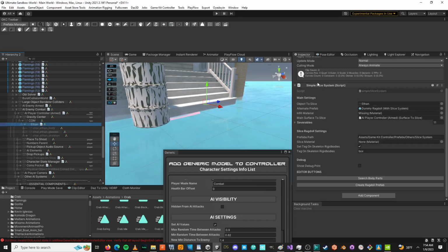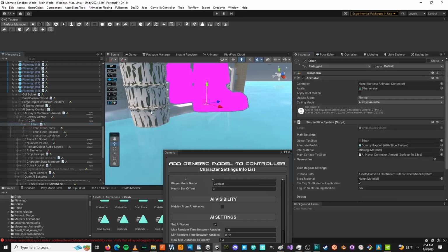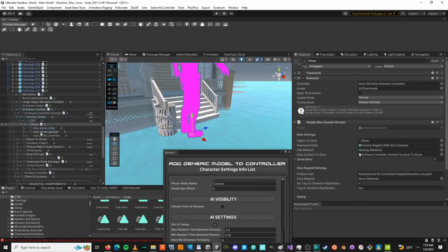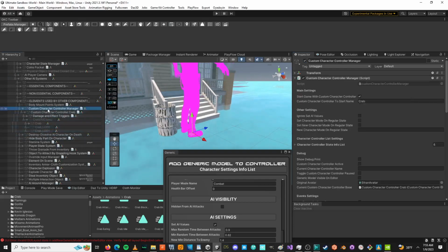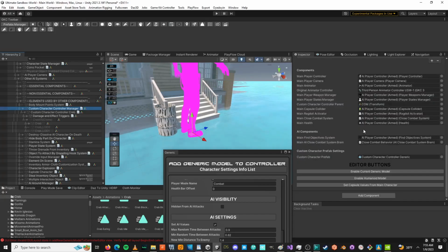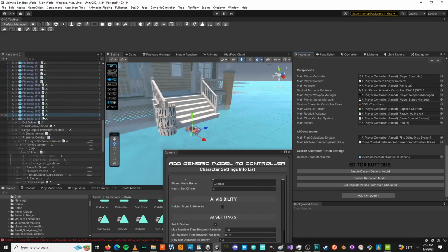So normally it would be showing him right now. But go down to here, the parent on this custom character part, and then go down to the bottom of it and enable current generic model. See, there you go. So there's our crab character.